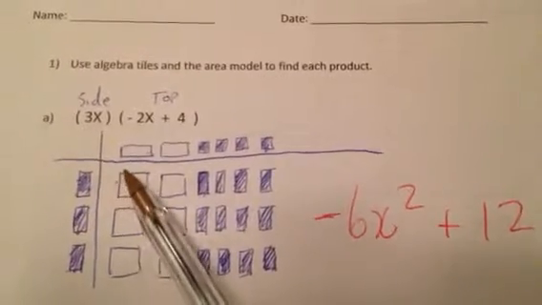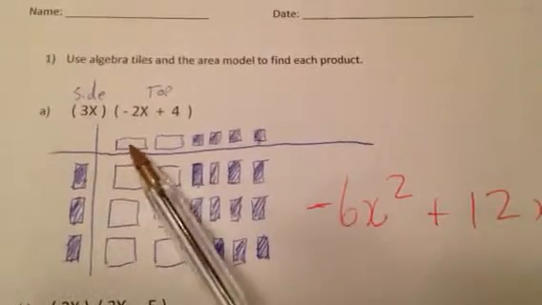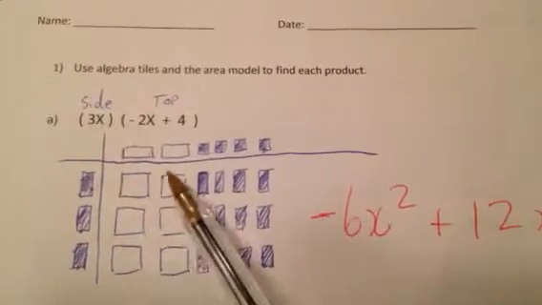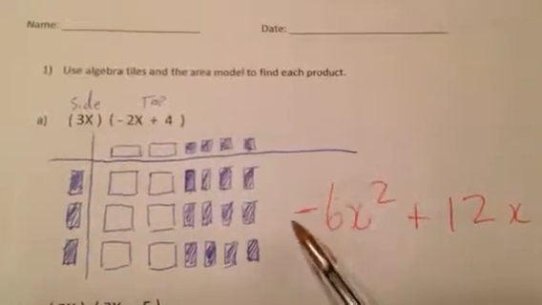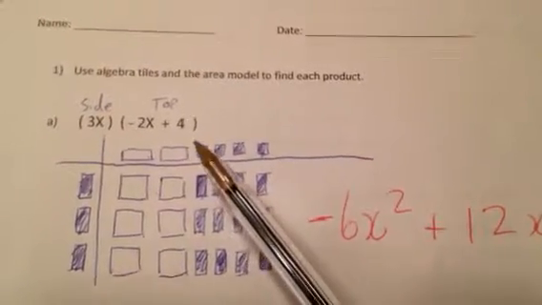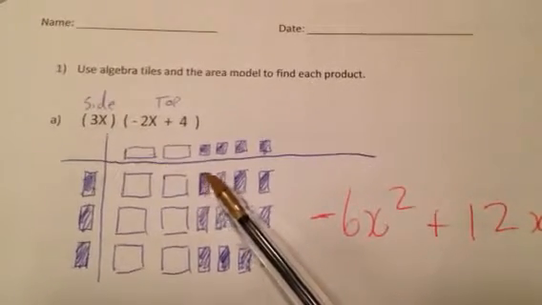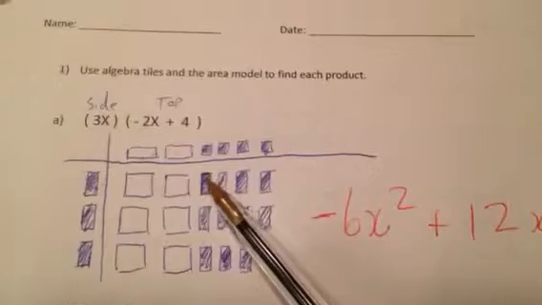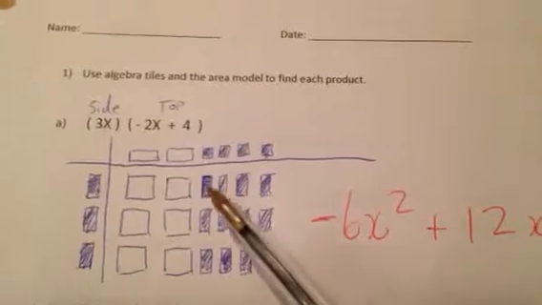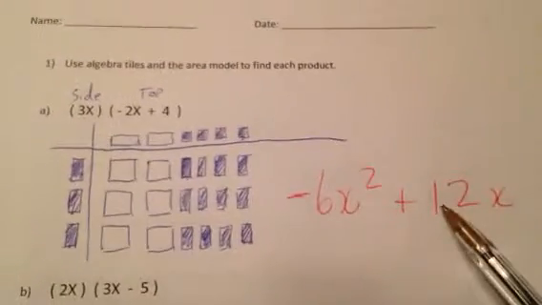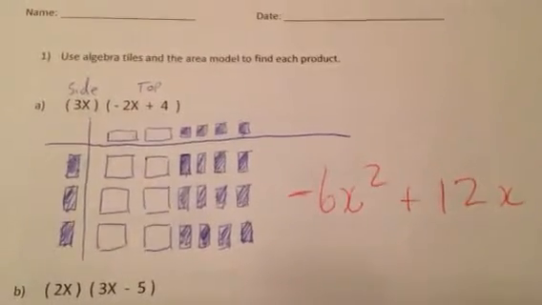This one's got to be x long by x wide. Since this is a positive, and that one's a negative, positive, negative, this one will be negative. So we notice we have negative, negative, negative, negative, negative, negative. Those are x squareds. So that's why my answer has negative x squared here. And then in all of these spaces, I have to fill tiles that are 1 unit wide by x long. So those are x tiles, and they're positive because a positive and a positive make positive. So we have 12 of them when we fill that space. So the answer is we have positive 12x's. So the final answer, negative x squared plus 12x's.